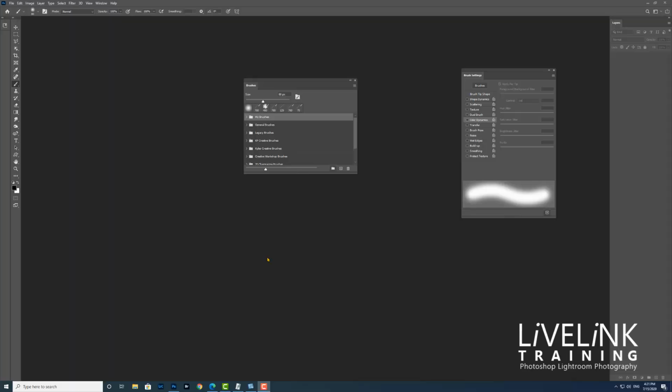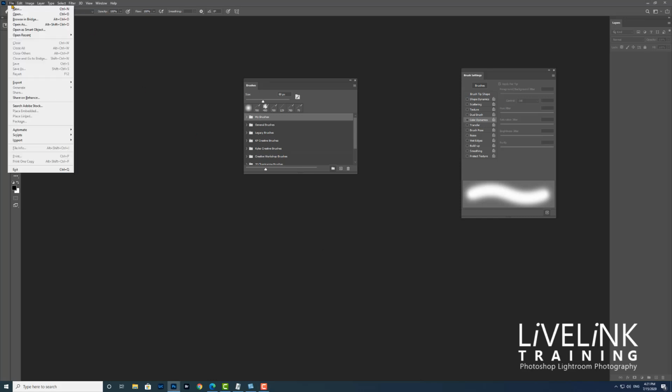Right, let's start by creating a new brush. Now, to do this we need a Photoshop document open to actually design our brush. And I use like a 200 pixel by 200 pixel document.